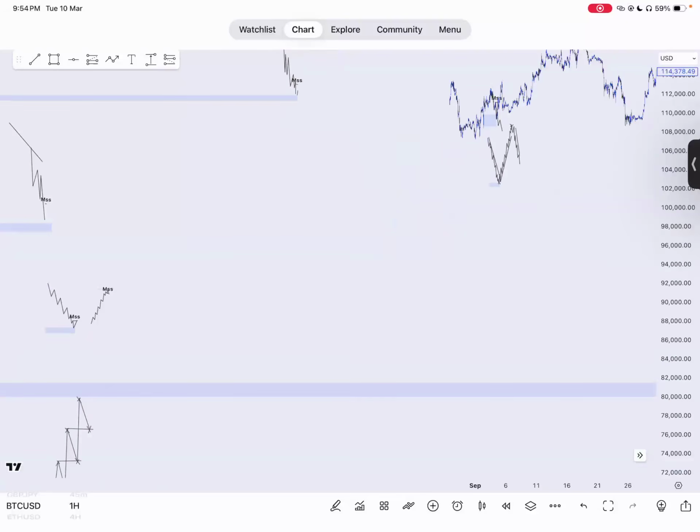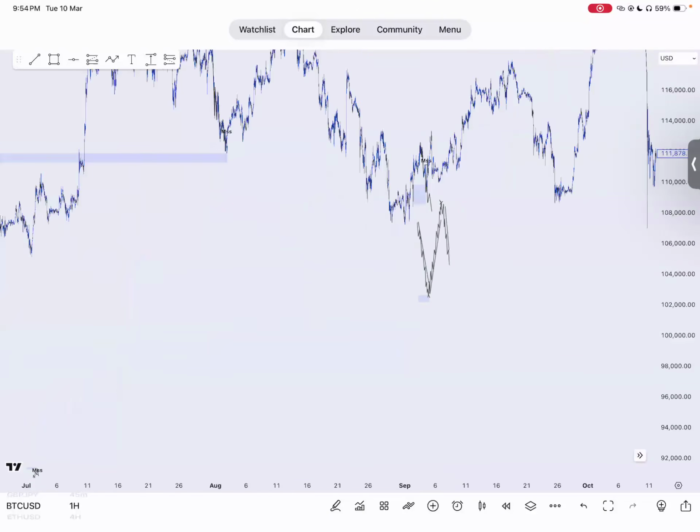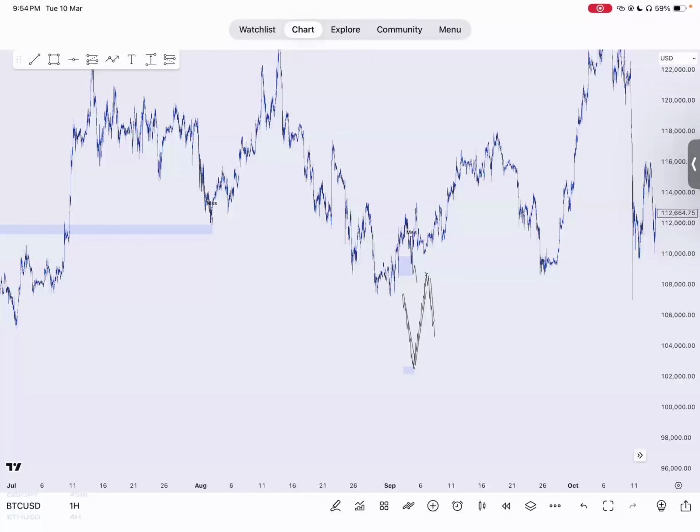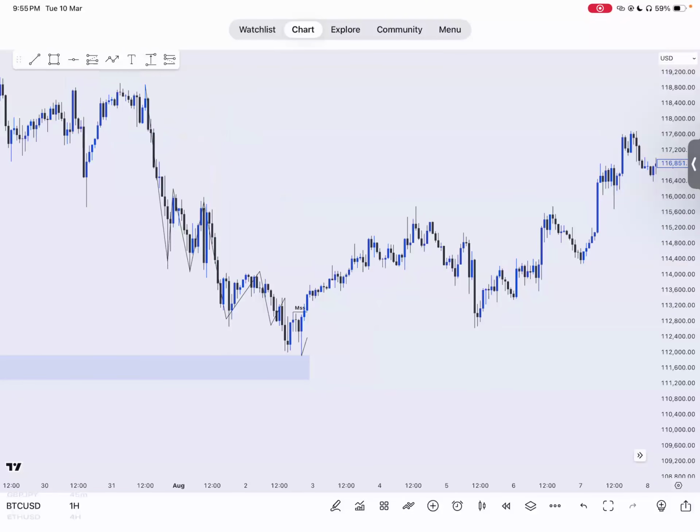Now let's talk about the other concept of market structure, which is the continuation concept, that will trade more times in the market than the reversal. So remember, it's structure, liquidity, points of interest. It means after structure, you look for liquidity, then you look for a point of interest to get into the market. That makes a full complete setup. A full complete setup requires you to see the structure part of it, the liquidity part of it, and then the point of interest part of it.